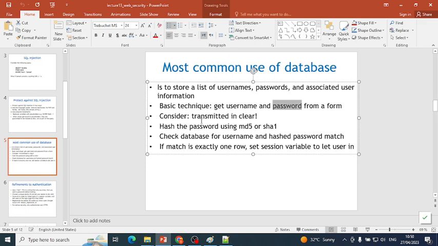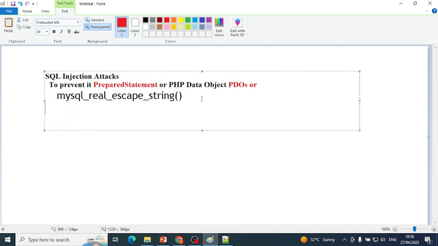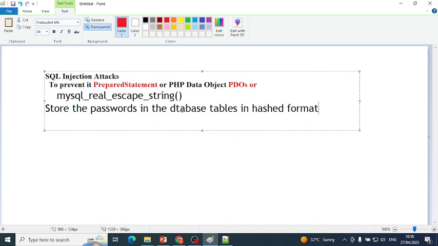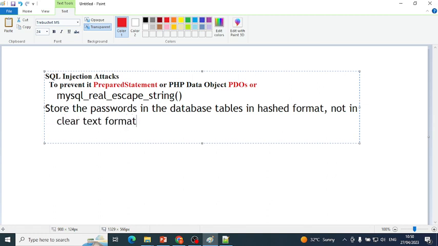Always store the passwords by hashing, don't store them in clear text. Store the passwords in your database tables in hashed format, not in clear text format.